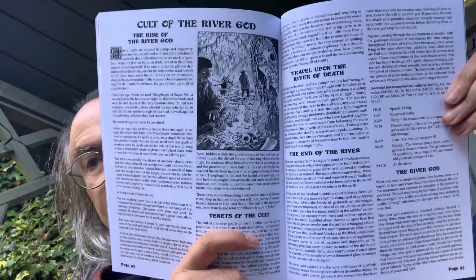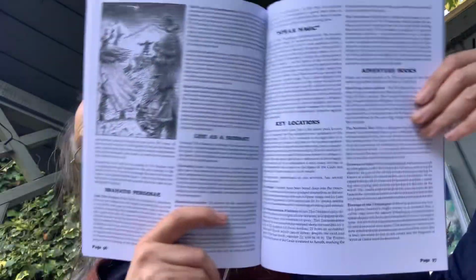So, multiple cults, cult of the river god, servants of the sphere, and you've got things like discussing life as a servant, key locations, adventure hooks. So this is all expandable content you can add to this dungeon. And then we've got a big list of the Kickstarter backers. That's quite lengthy. And the mythologist sees all.